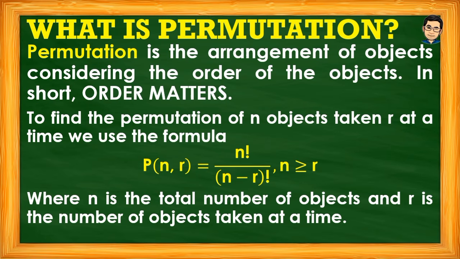Okay, so why is it n is greater than or equal to r? Okay, so syempre, kailangan mas malaki ang bilang ng total dun sa kinukuha. Like for example, kung ang total number ng students is 5 and then ang r mo is 10, so impossible na makakuha ka ng 10 dun sa 5 lang. Okay, so dapat mas mataas yung value ng n kesa sa r.